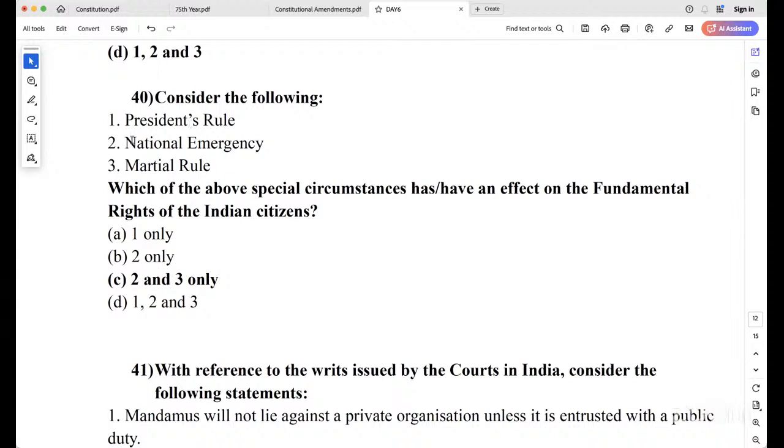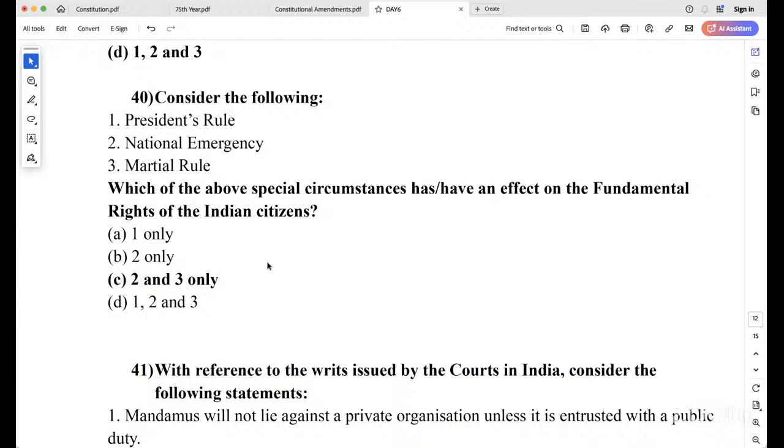See, I showed you this with respect to national emergency only, when there is external war or aggression. During that time, fundamental rights will be changed. Whereas President's rule will come even in case of a hung assembly, or when the constitutional or law and order situation is deteriorating. Under those circumstances, President's rule will be enforced. At those times, no changes in the fundamental rights will be made. Changes happen only in a national emergency, and also in external war or aggression. Under no other circumstances will fundamental rights be changed.